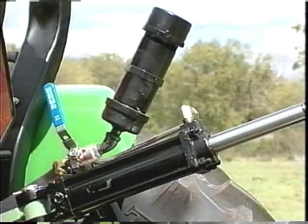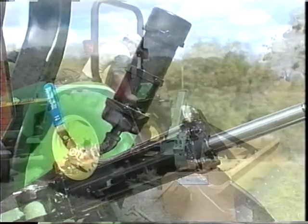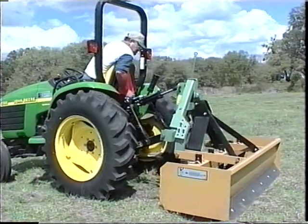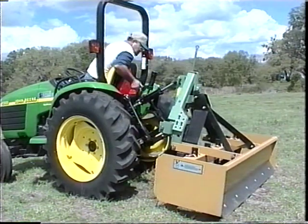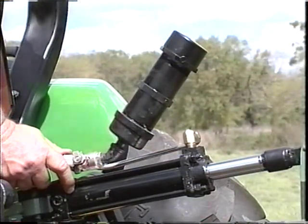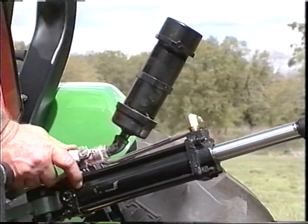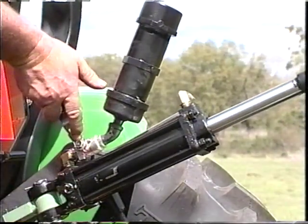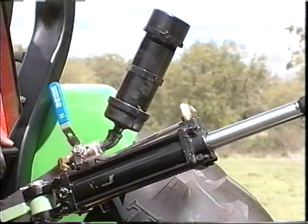For tractors not equipped with remote hydraulic ports, a self-contained hydraulic top link cylinder that requires no adjustment from the tractor is available. It has an oil reservoir and locking valve and obtains its adjustment from the weight of the attached implement. To extend the cylinder, open the valve and raise the lift arms of the tractor. When the desired length is obtained, close the valve. It will now hold that position.